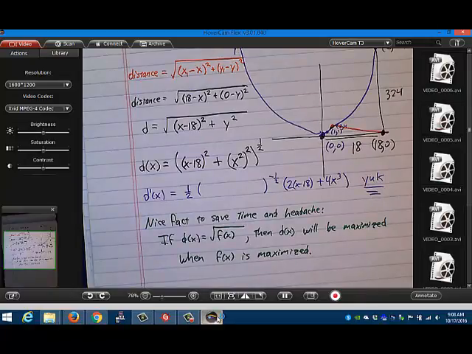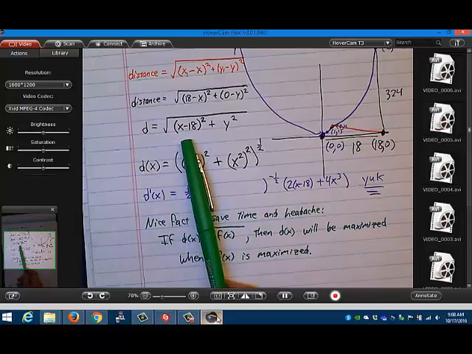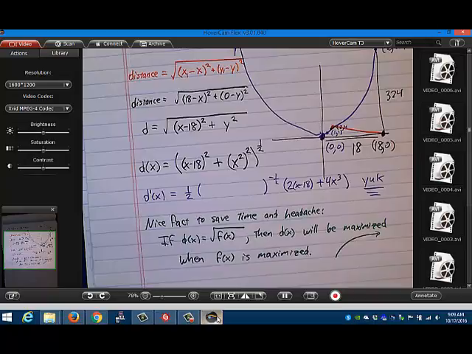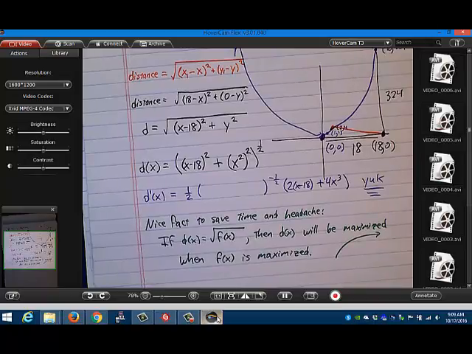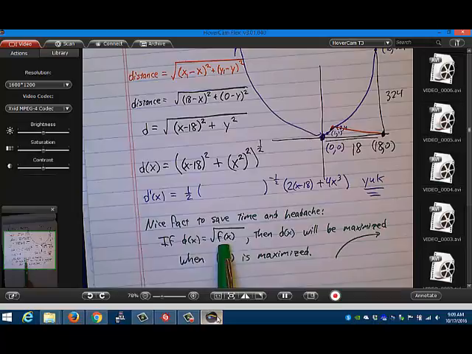So no, I'm kind of stuck. But what I can do instead, and this is a cool fact that you can use specifically for distance problems: if that distance formula is involved, it has a square root. The square root is what makes this thing horrible. But I know what the graph of the square root looks like. It's a one-to-one function, right? It increases like that. Since the square root function is always increasing, whatever maximizes f of x will also maximize the square root of f of x.